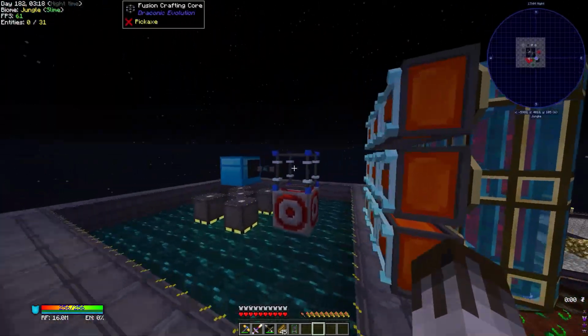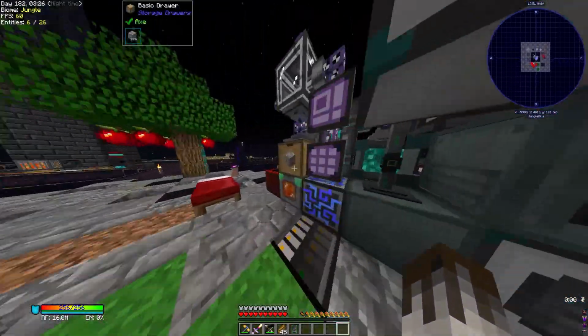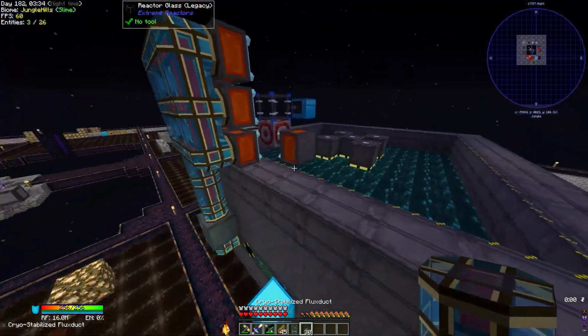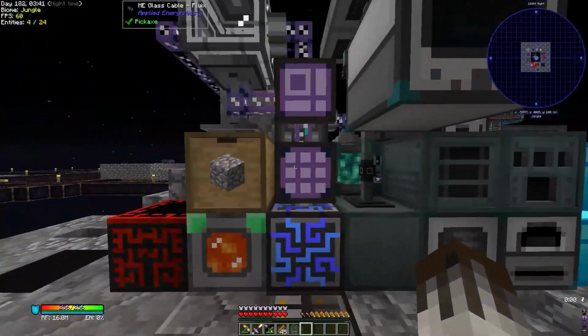Hopefully this should have been sorted by then. It looks like it has, so we'll put that one just there. We'll get some more... I keep wanting to call them quantum flux, but they're actually cryo-stabilized flux ducts. I don't know why I keep calling them that, but I'll just do it like that. Not the most elegant looking design, but it does the job.